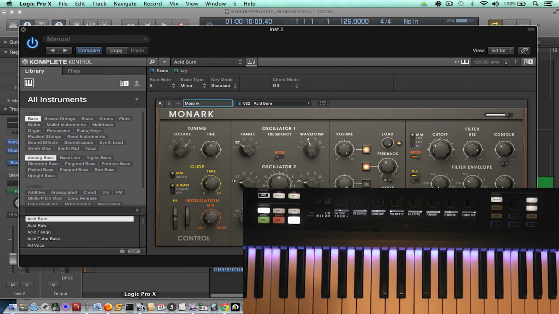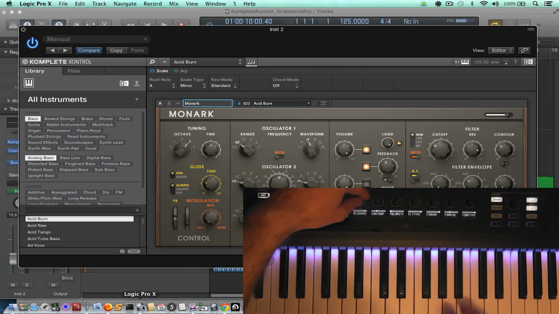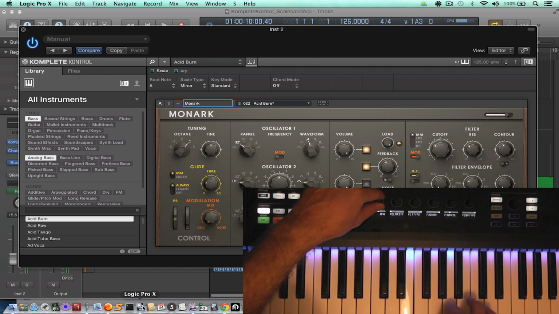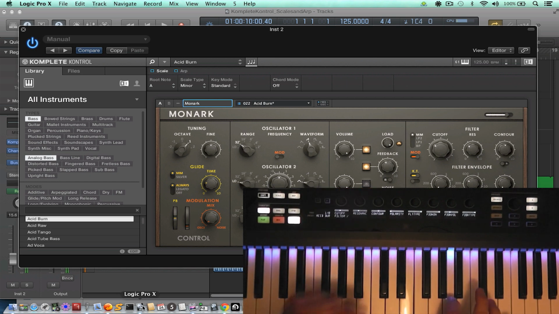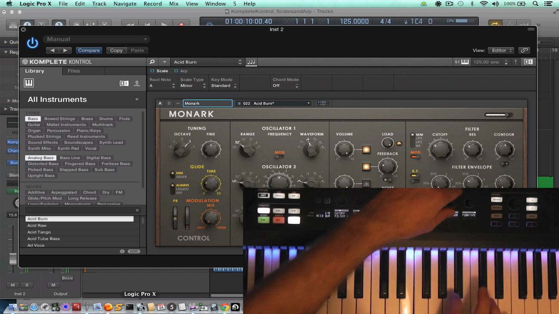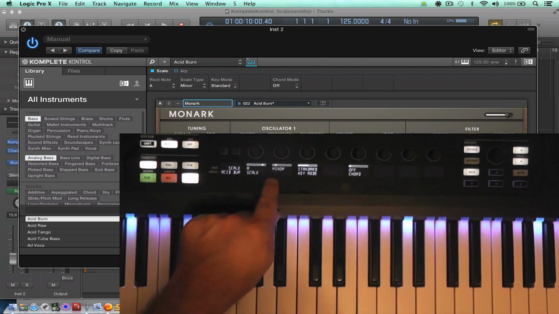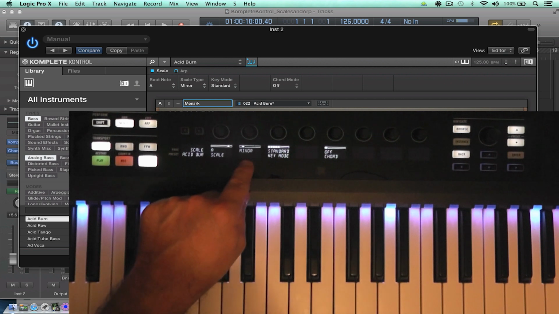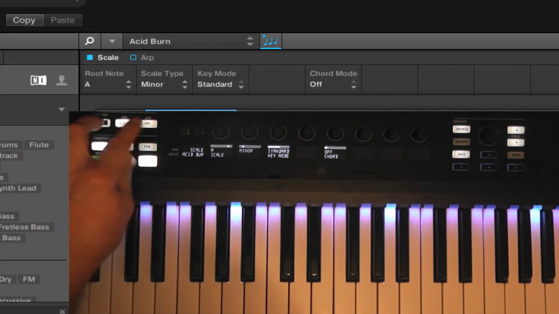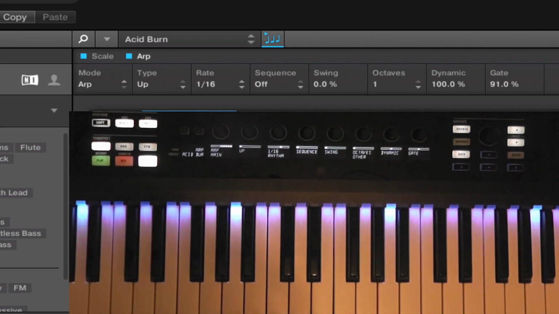So I've selected a sound called Acid Burn, which is actually a bass sound. But I'm going to play it higher up. It's got a bit of a twang to it, so let's just reduce the resonance down. Just back off a touch on this feedback volume. Great, so let's now turn on scale and let's edit that. So it's actually set to A minor already, so that's the key of the track. And then I also want to turn on the Arp, so turn it on and then hold down Shift and press Arp to edit.